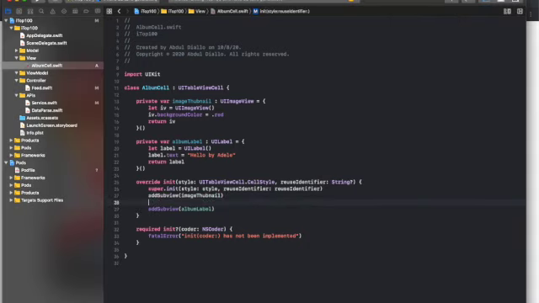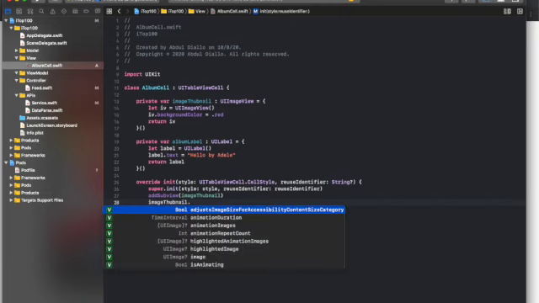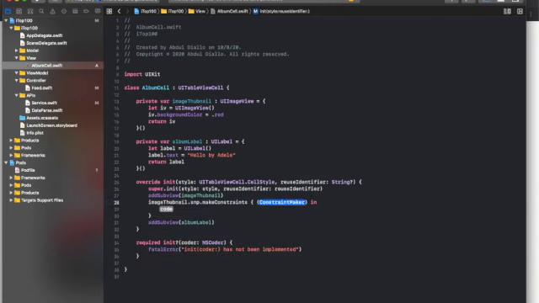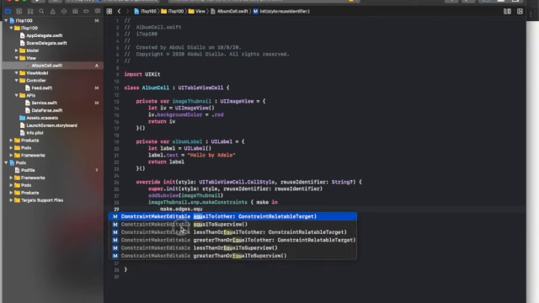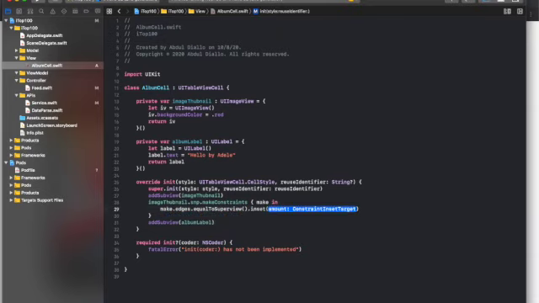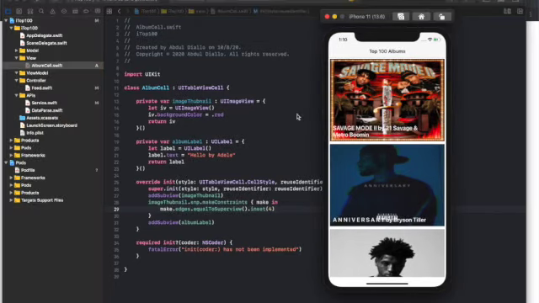And go ahead and do some layout on these images and labels. Go ahead and click image, type image.snp.makeConstraints, call it make. So what do you want to make actually? You want to make edges equal to superview, and let's give it an inset of 4, a padding of 4. Okay, so that's the only thing. Basically it means we take the image, we pin it to the 4 corners with a padding of 4. So 4 points here, 4 points here, 4 points here, and 4 points here.